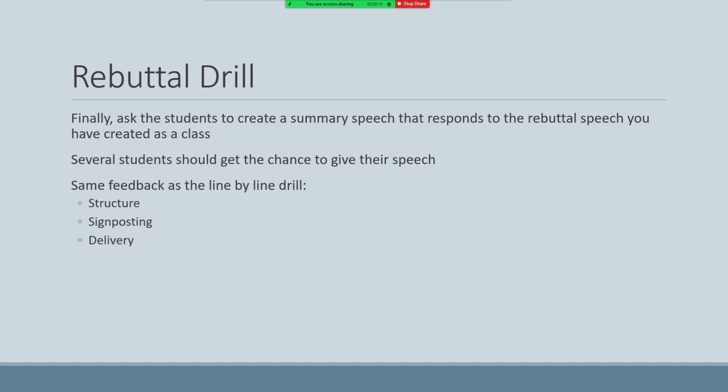Do we do the line by line flow individually or as a team? Good question. So in US public forum, it would be individual because there's one person giving each speech. Here, it would be as a team because we want all of the different team members contributing to the speech. That actually makes it slightly trickier because you have to coordinate with your team ahead of time. But in practice, you could divide it up pretty easily.